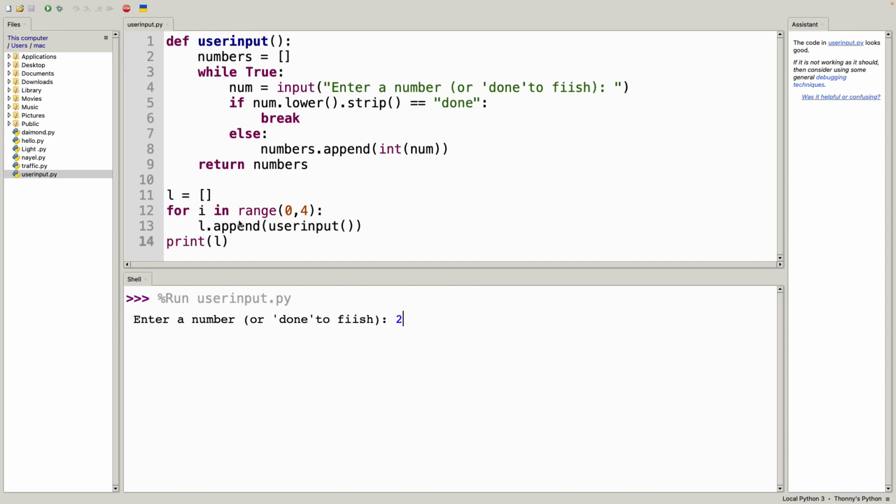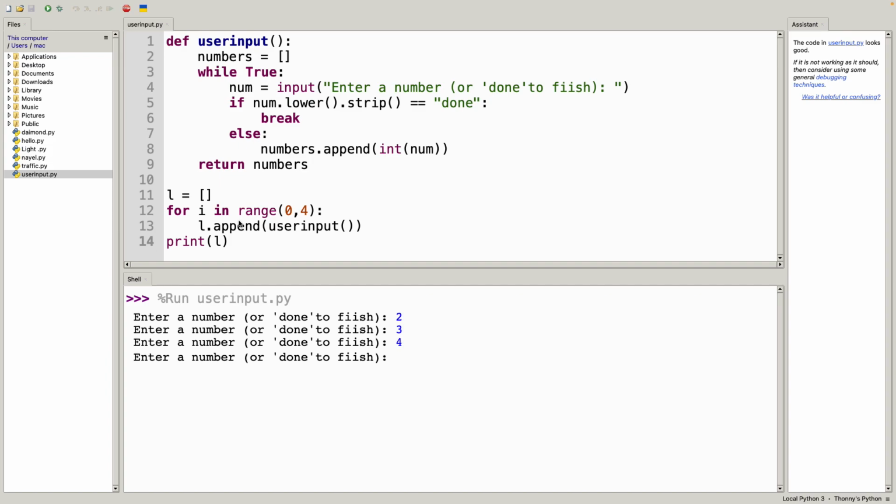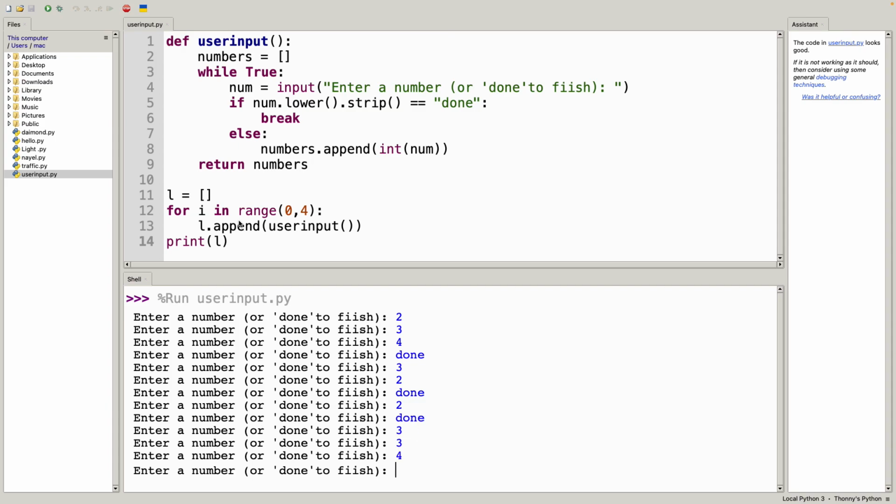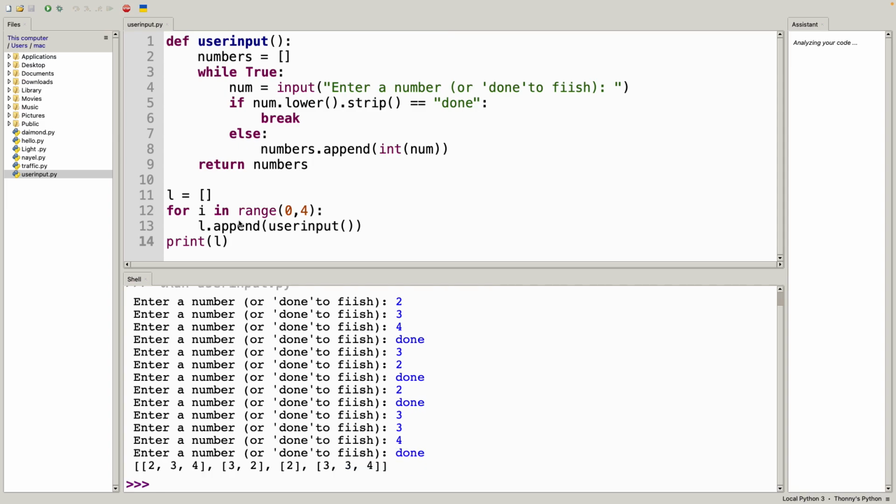Now 2, 3, 4. Done. That's the first list. Then I say this, another list. Done. Another list. Done. Then this, another list. Done. See? List of list. Now you got it, right?